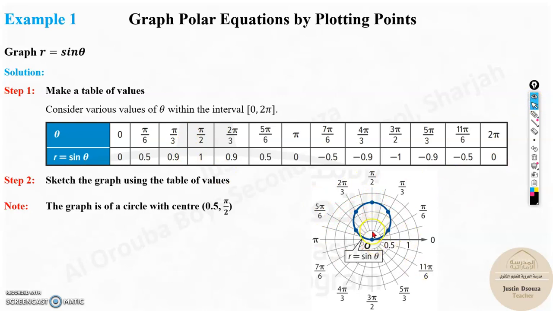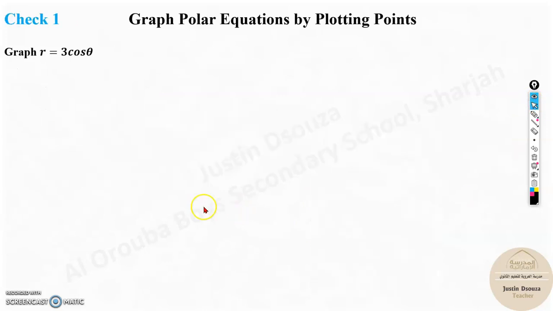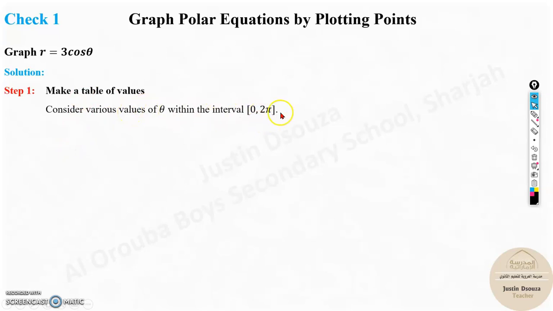You will get this circle. Join the dots. This is the graph. That's the answer. Similarly, you can check the answer for 3cos θ. Same like whatever we just did. Please try this by yourself. It is best you pause the video now and do it by yourself.